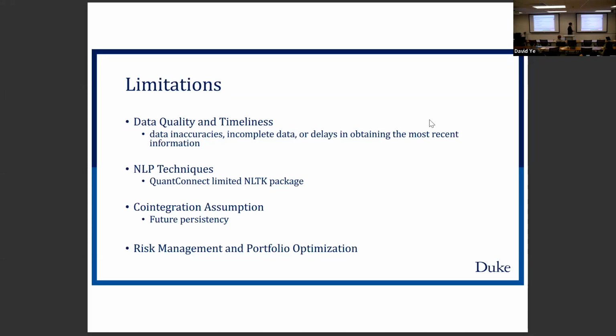And then on the side of our strategy, we proved empirically that the implied volatility and realized volatility are co-integrated and the spread is stationary, but we don't have a very good understanding of the average size of that spread. We're currently modeling that size with sentiment, like we talked about earlier, but there could be better ways to do it. And also, when it comes to risk management and portfolio optimization, our current implementations are a bit rigid still, and more flexible ways could perhaps allow us to enter more winning trades more frequently.